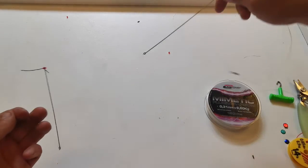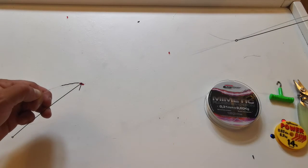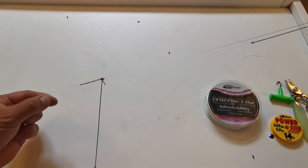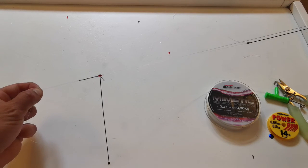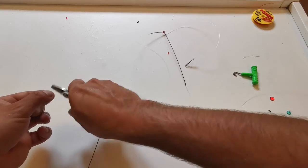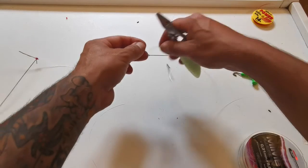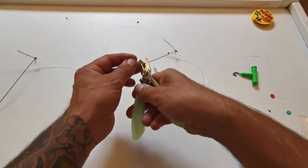And basically what you want to do is have enough line to go between that boom and the next boom down with a little bit of overlap. So I'm giving it about 4 inches past, and I'm going to cut that off just like so. And I'm going to cut the tag that comes off of the boom there, like so.